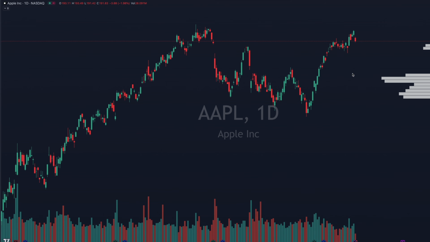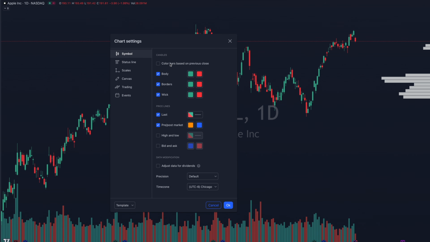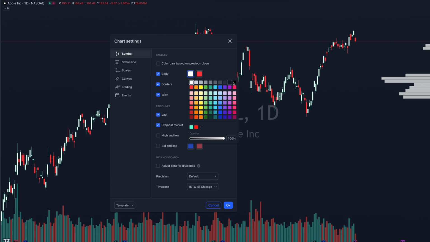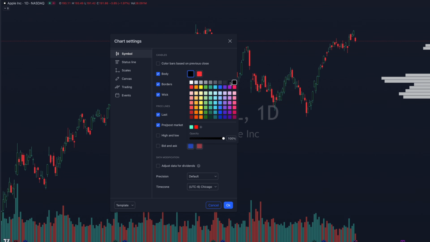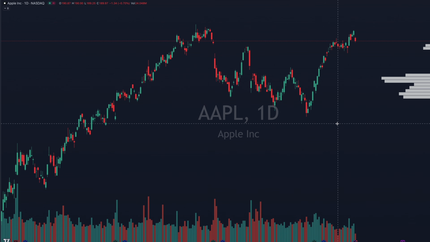So focusing on a candlestick chart, we have to understand that these candles will be colored green or red. Now you can go into your charting platform and customize and change those colors if you choose to do so, and I highly recommend you do if you would like. But personally, for me, green and red's fine. I see them nicely and it works out great with the backgrounds that I've set for my charting platforms. And so I don't see really a need to change that. However, that does not change the meaning. The colors don't change the meaning.